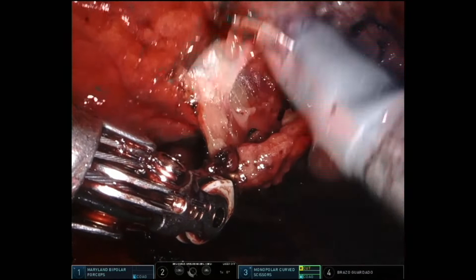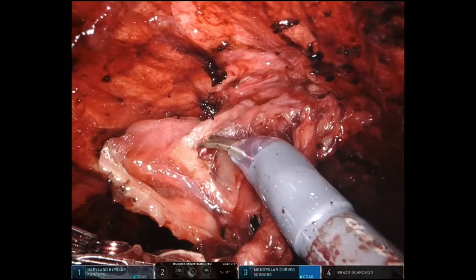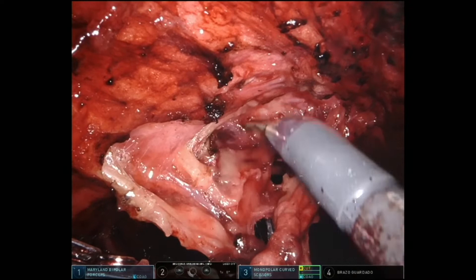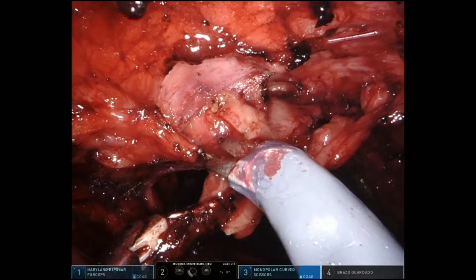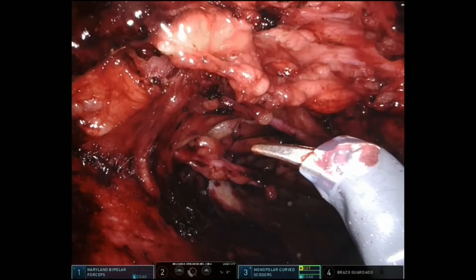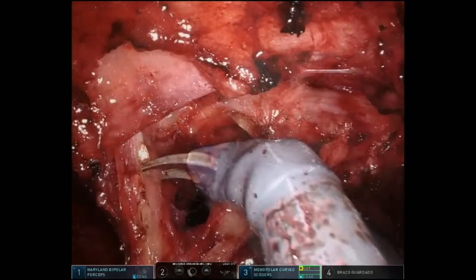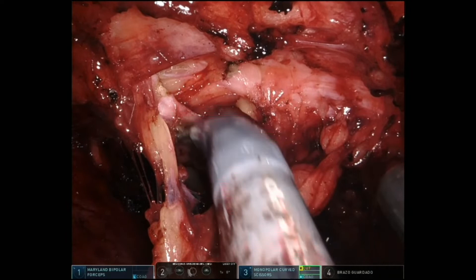This is the key of this surgery - it's completely the opposite of what you do when you go open. You have to start down at the bottom of your plane at the Scarpa fascia, and then when you have already developed this posterior plane, go up and try to connect Camper's fascia with Scarpa fascia. Then you have everything. As you can see here, I can preserve many of these branches that are draining to the saphenous arch. It's also important to do a nice dissection - we know that node density is an independent risk factor of recurrence in the groin, and in penile cancer recurrence means decreased cancer-specific survival and overall survival.